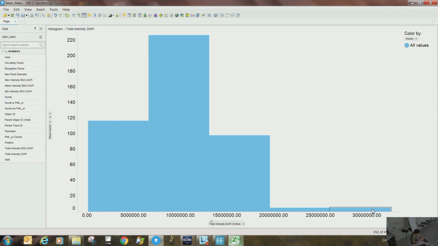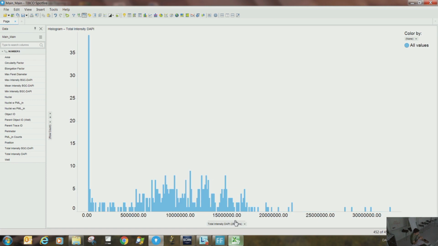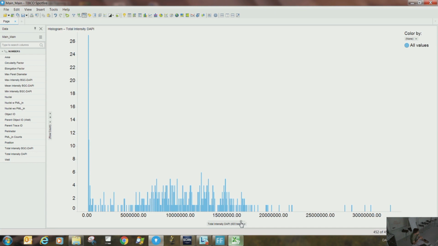There are some cells whose DAPI intensity is very extreme, and some cells which are very low. With this slider, I can change the bins. Now look at how the data looks.